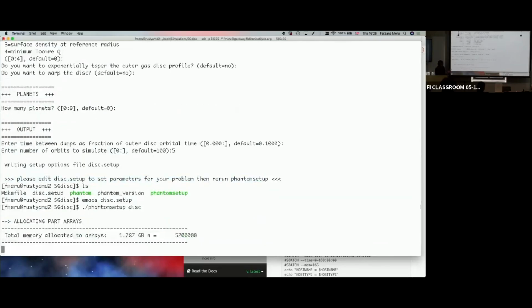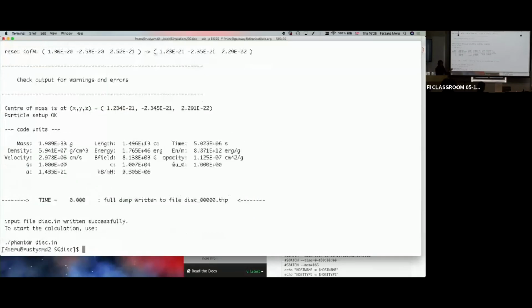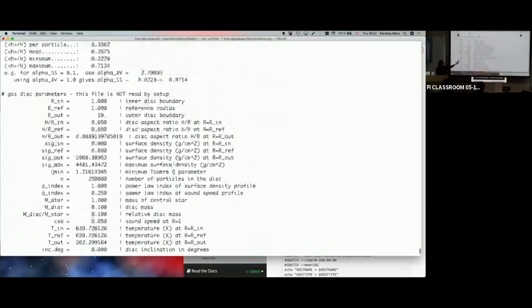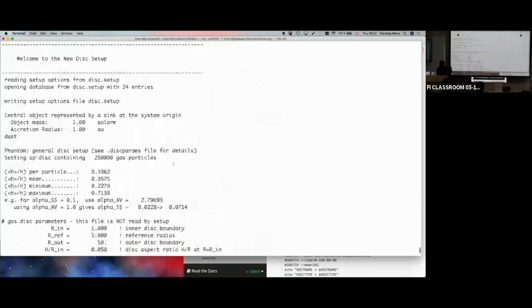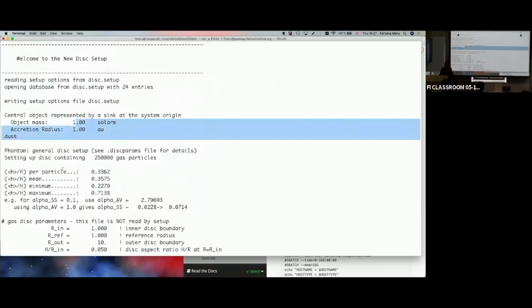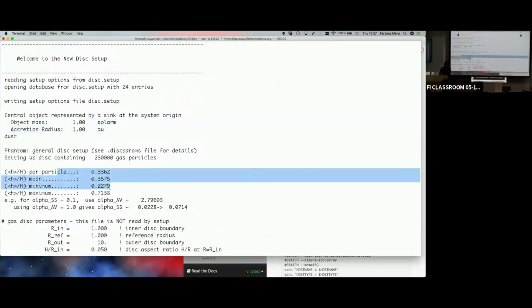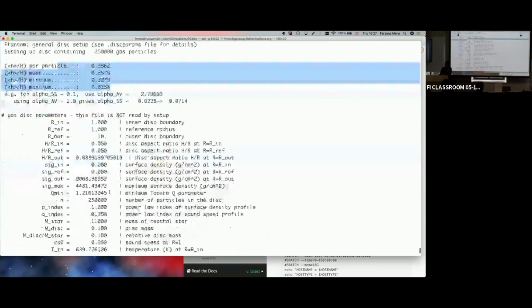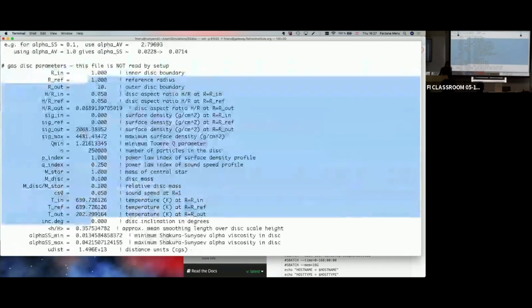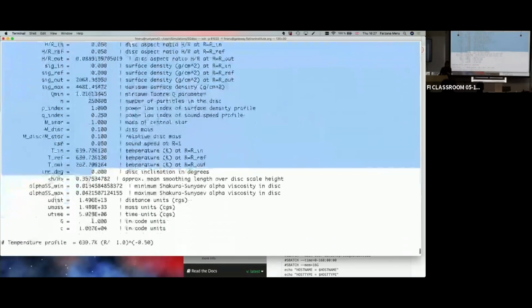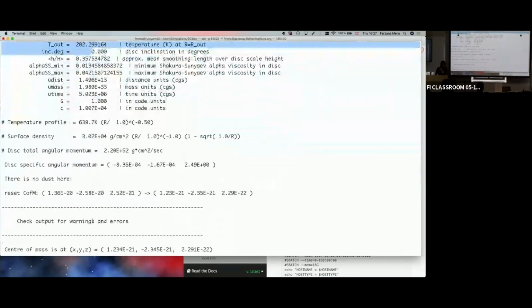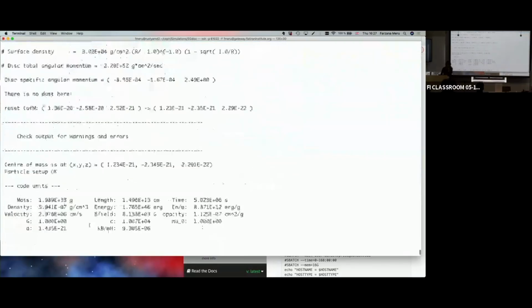And then here we have a bunch of things that it will print out. You can go back and check these if you would like, but it's just telling you a few things that you've already included in that file, a few relevant bits of information about resolution. Then these are all the parameters that we'd included, but some derived parameters as well. I suggest we look at these later on. Have a look at these in your own time.